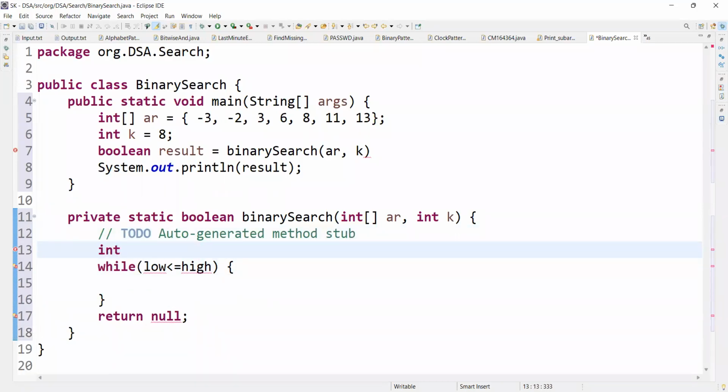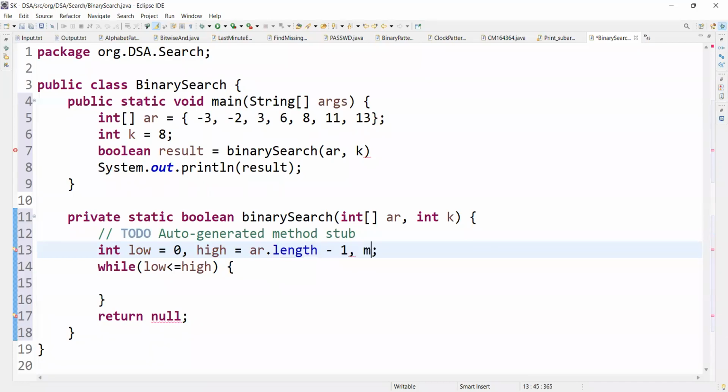And before that, you need to initialize your low value as 0 and your high value as your array.length, whatever your length is, minus 1. Everyone is able to understand why array.length minus 1 and why low equals 0? Okay, great.